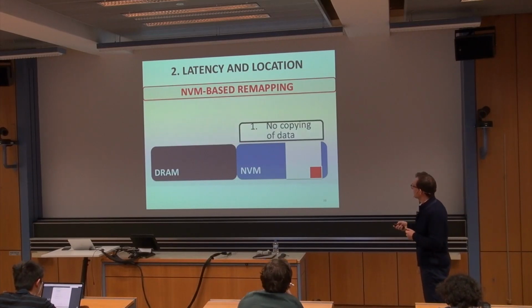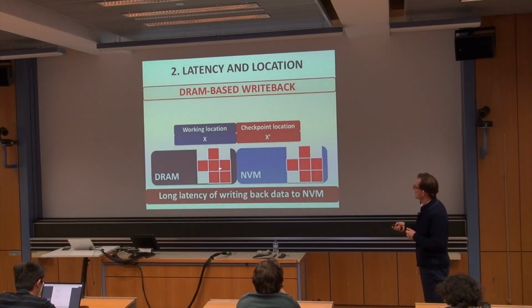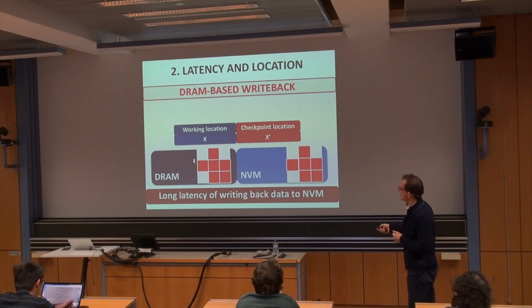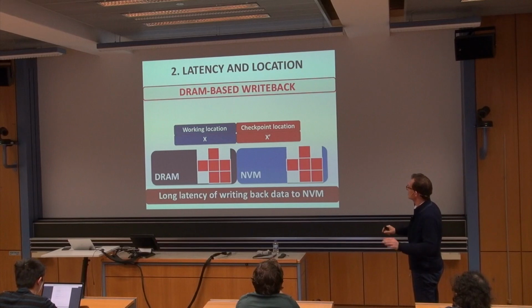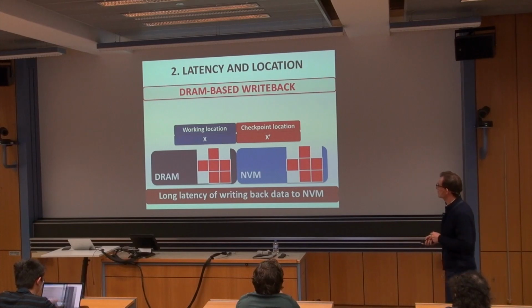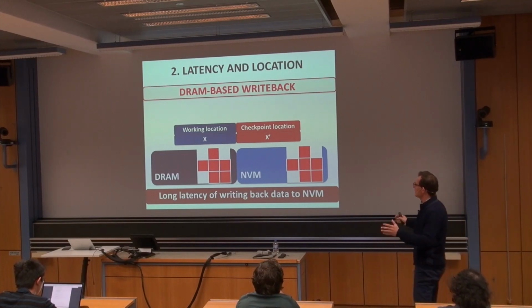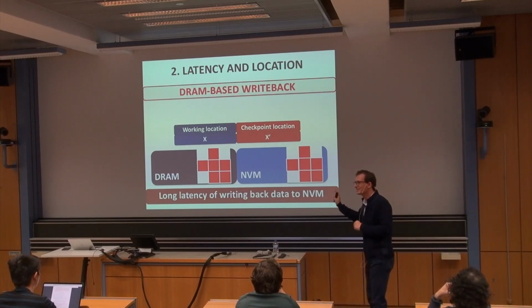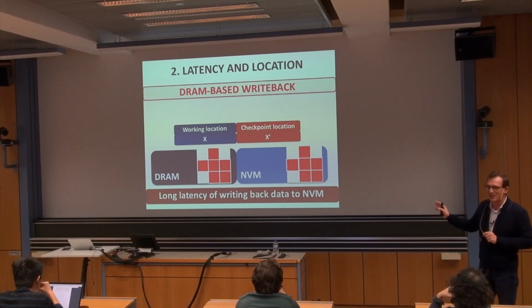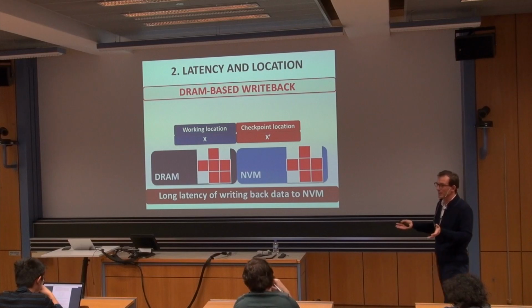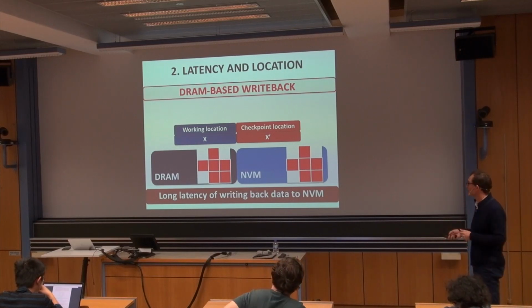So let's say, basically, if you have a lot of good locality of page in DRAM, maybe you keep that page in DRAM, and after it's fully updated, you write it back to NVM in a streaming manner. So that actually reduces your latency. That's one of the ideas that we're going to explore. But it does have some long latency, but if you actually have good spatial locality, as we discussed last time, streaming accesses to NVM is not bad. Now the downside is, of course, these are writes, they're not reads. As a result, you need to actually still pay some penalty. So it's very hard to get rid of the penalty of writing to NVM because it takes a long time to write, as we've discussed, right? But if you want to checkpoint, you'll have to do that.